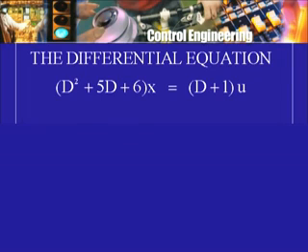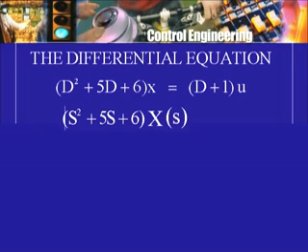On the left hand side we got s squared plus 5s plus 6 multiplying the Laplace transform of the response, capital X(s), plus we got some terms containing the initial conditions of x, x0 and dx0 in this case. So let us write those terms together as, let us say, p bar of s, where the p suggests that it is a polynomial. Indeed it is a polynomial of degree 1, as you can check. So this is what we get on the left hand side, the transform X(s) multiplied by s squared plus 5s plus 6, which can be obtained from D squared plus 5D plus 6 by simply replacing D by s, and this is because of the derivative property of the Laplace transformation.